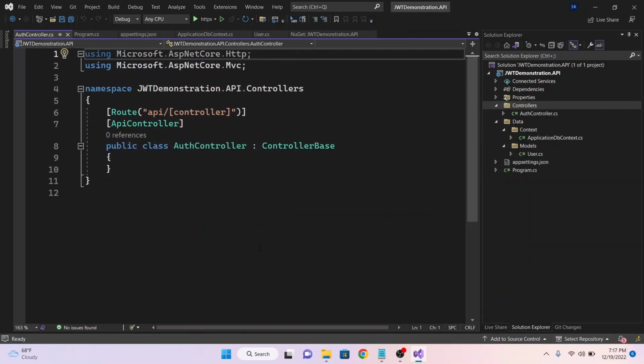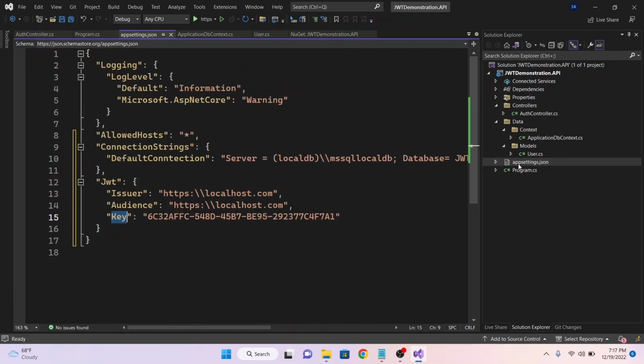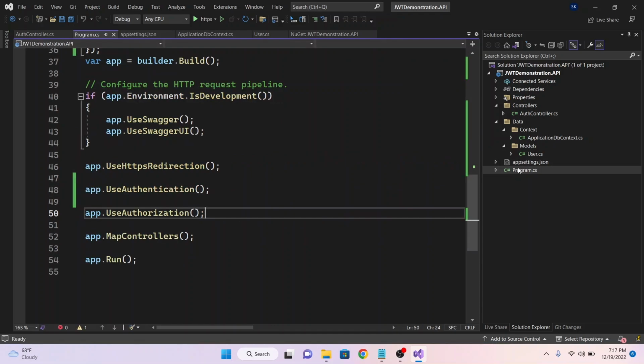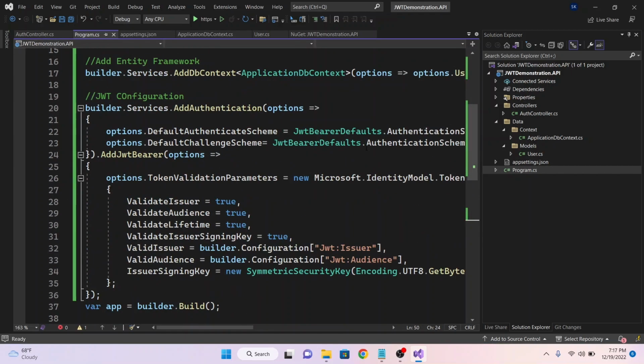add. So for you to authenticate somebody, you need to go to the database. So I know I haven't done the migrations yet. I'll do them once I finish here. But you need to access two things: the user, which is Entity Framework, and you need to access also the key, which is here. So to access the key, like you've seen in the program.cs, we use the configuration on the builder.